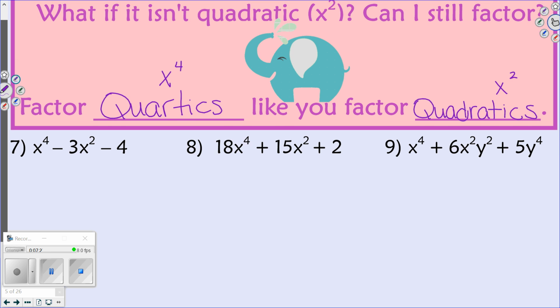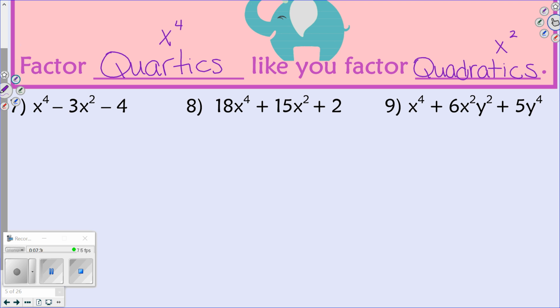It's okay. All right, so if we look at this, right away we'd always look for a GCF, but is there one in this problem? There's not, but it's not x squared. Everything we have factored up to today had to have been an x squared, so then I can go x and x. But I'm telling you, we treat these just like we do quadratic ones. So let's attack it the same way. What would your signs be? Plus and minus. Instead of x and x, we're going to go x squared and x squared. It's an extra exponent. Now, when we get into solving, though, it makes a big difference.